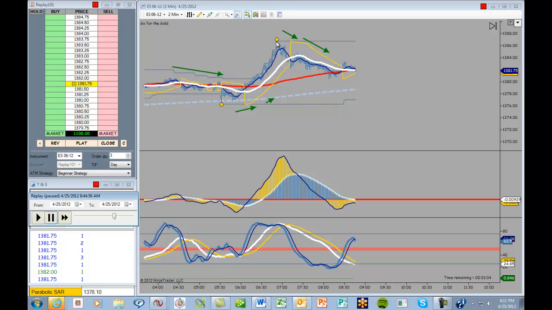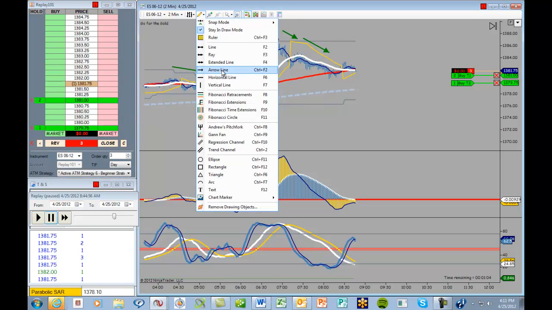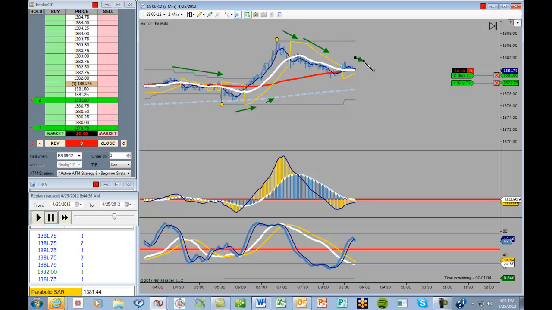Now, we know that the last turning point was a high, and in all likelihood, we're going to have a 1, 2, 3 top. So here's point number 1, point number 2, and perhaps this is point number 3, which means we're going to sell off again. And that looks very likely because we've got a little curvature on the MACD and both our stochastics are heading lower. So let's get short, and let's start the arrow. And now the data.